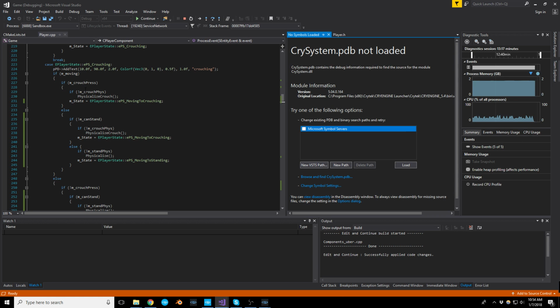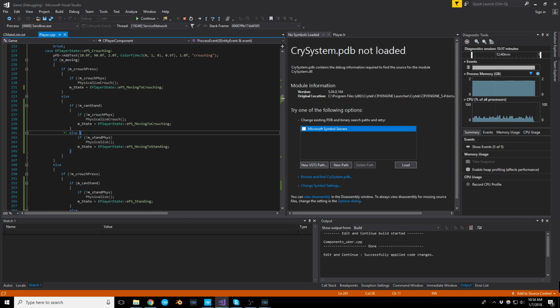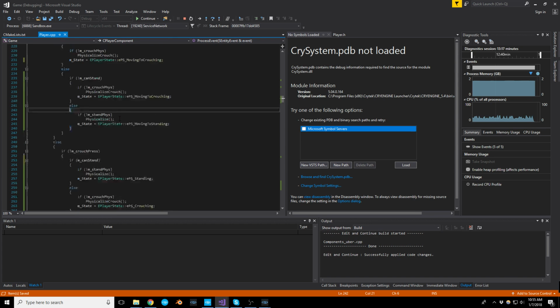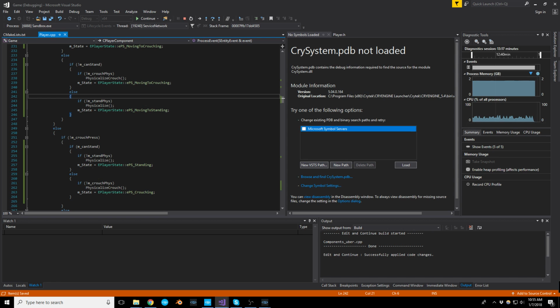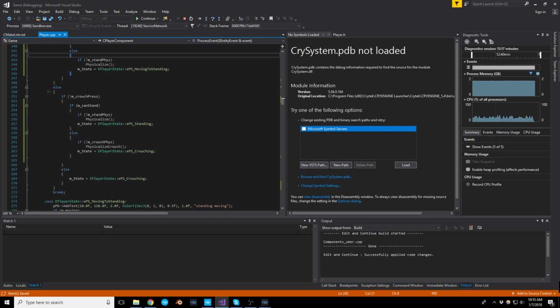Else, if crouch button is now pressed and we can't stand, then our state is that. Else is this. That looks pretty identical. And then else, if we're not moving, and it can stand, then we physicalize standing, or we're still crouching.